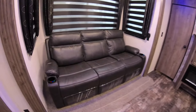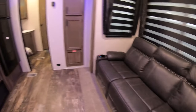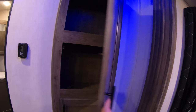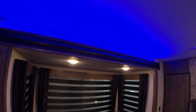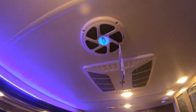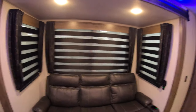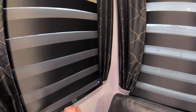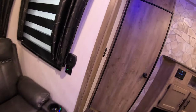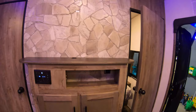Bringing you into the living space — you've got the reclining chairs that have heat and massage in them. More cabinet storage along the wall. You've got that cool blue LED lighting throughout, a sound system with a little subwoofer, and an AC unit that's ducted so you've got air in the bedroom, the back, the bathroom, and this area. You get the cool zebra shades so you can black them out or have them open. USB on the side by the couch and a nice fireplace.